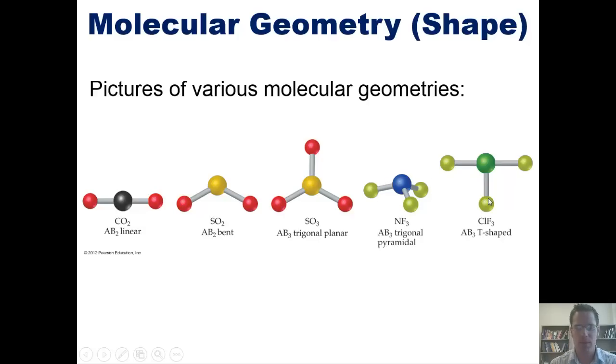In this last, most exotic molecule from this lineup, chlorine trifluoride, the chlorine atom actually has, in addition to being bonded to each of the fluorine atoms, three sets of lone pairs that are not shown. Now, if you were counting the lone pairs and considering them as contributing to the overall geometry of this molecule, this molecule's geometry would be octahedral, as I showed in the previous slide. If you're ignoring or masking those lone pairs and only looking at the chlorine and fluorine atoms, the name of this geometry is T-shaped with 90-degree angles separating each of these fluorines.